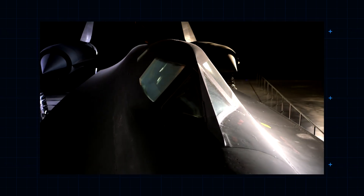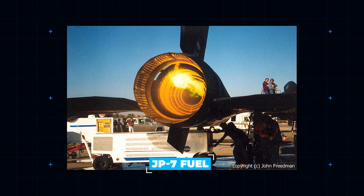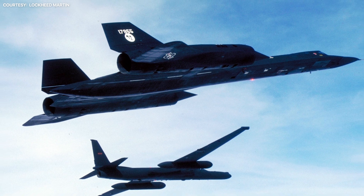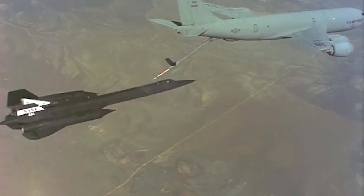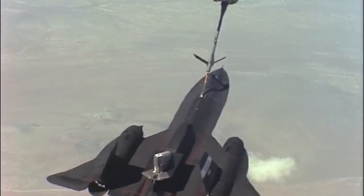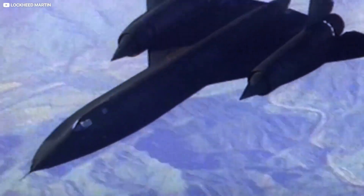The fuel system was built in a similar way, which meant when stationary, the fuel tank would drip JP-7 fuel onto the ground. This, along with its incredible speed and power, led to the misconception that the Blackbird required refueling immediately after takeoff. While mid-flight refueling would be paramount to its long-distance success, this is mostly because on a typical mission it would take off with a partial fuel load to reduce stress on the brakes and tires, making it significantly lighter and allowing it to take off even if one engine were to fail.